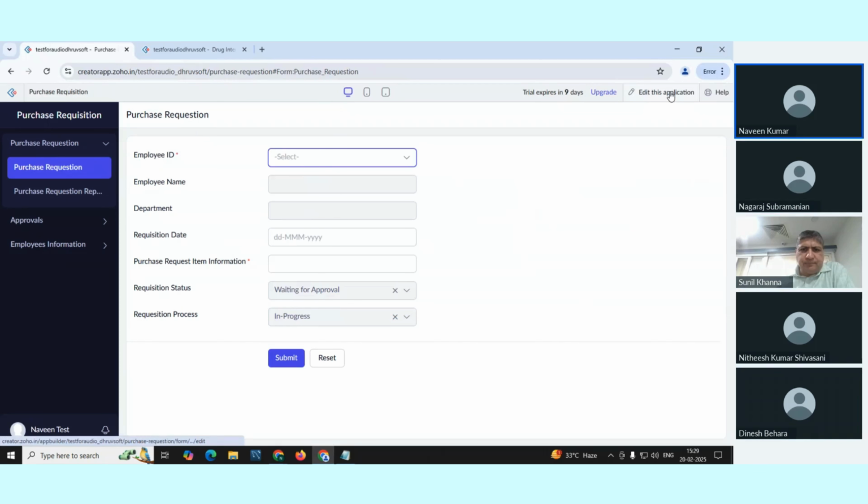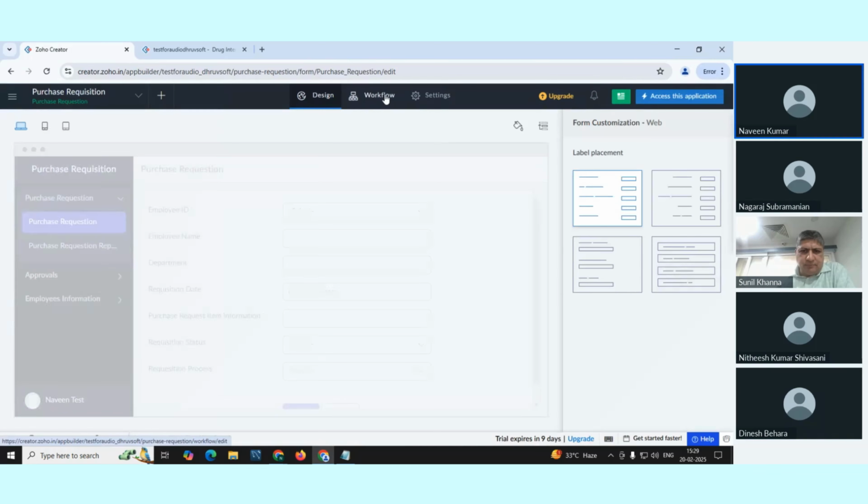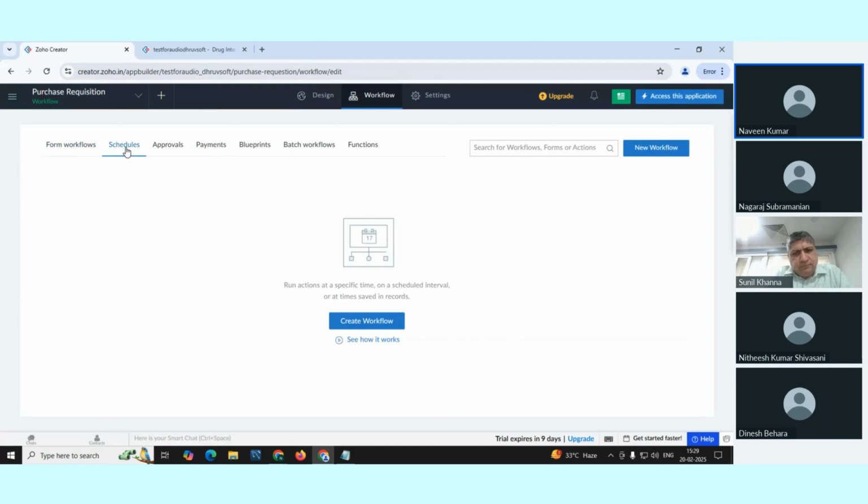Yeah. By clicking on this, it will open the settings at the backend level. In the workflows, we have different sections. Workflows trigger when any record is created, modified or edited. At that time, if you want to perform any action like field update or field modification, you can use the workflows. If you have bulk records and want to process them in one go, at one time, you need to use a scheduler.